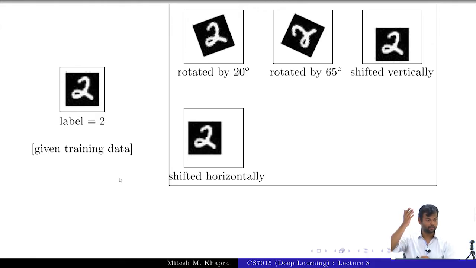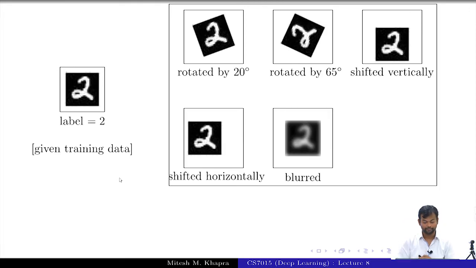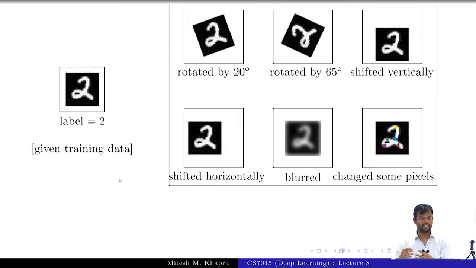I could even shift it horizontally - most people would write it to the center, but some people would write it to the top or at the bottom. I could blur the image because someone has taken a photo and sent it to me and the photo is not very clear, or I could just change some pixels randomly - I could add noise.